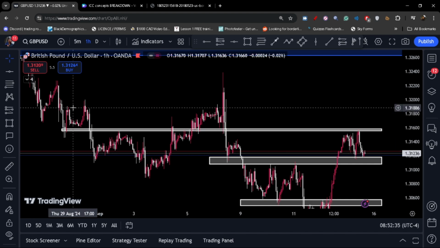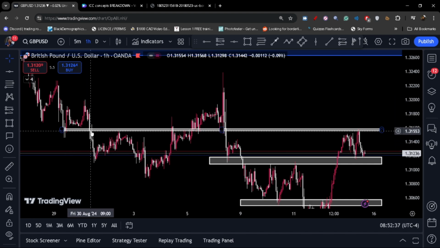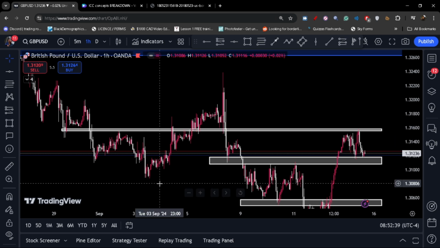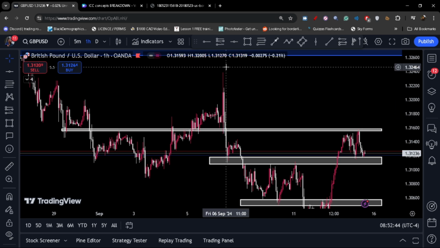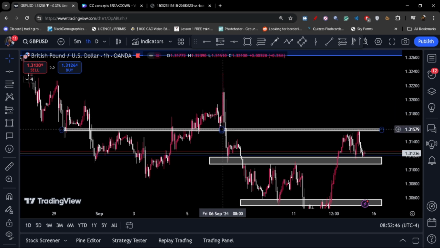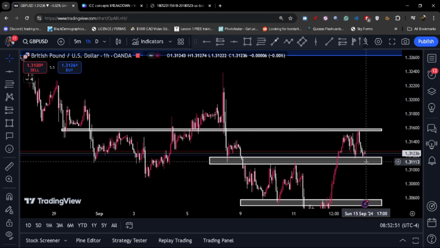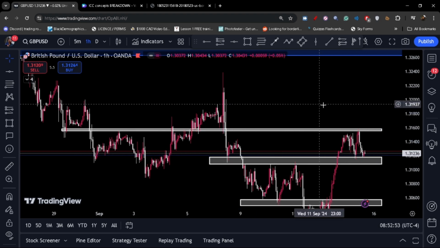So above this white line, price is buying up. Below this white line, price is selling. As you can see, it's sold. As you can see, it's sold. It broke, retested, it's bought again, bought up, sold again, came back to that same area again, sold, right? This is not some gimmick, this is real stuff.